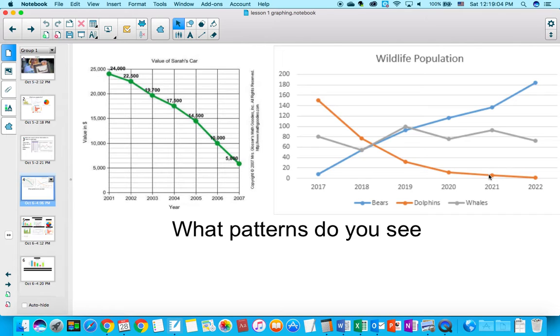So that's one thing you should be careful of when you see graphs later on, especially if you ever get interested in politics or information or data, because people will try and show you graphs and they'll say, well, these numbers are going up, these numbers are going down, but they really don't have anything to do with each other. But they'll tell you, oh yeah, the bears are eating the dolphins, and that doesn't make any sense. It's only coincidence that the number of bears is going up and the number of dolphins is going down.